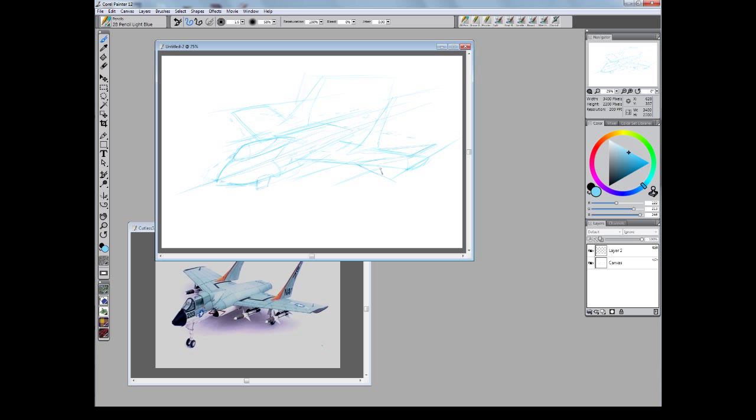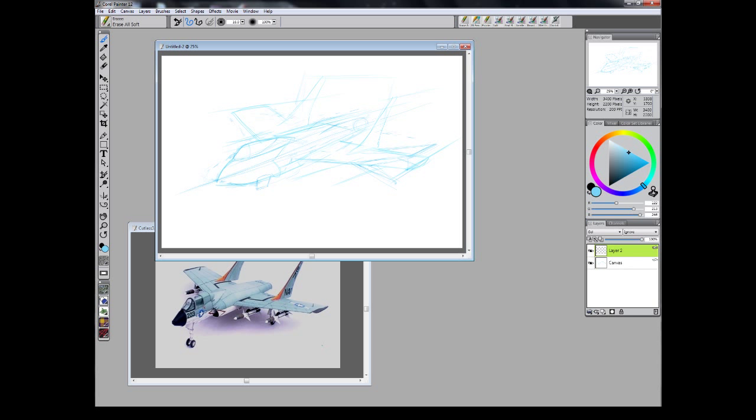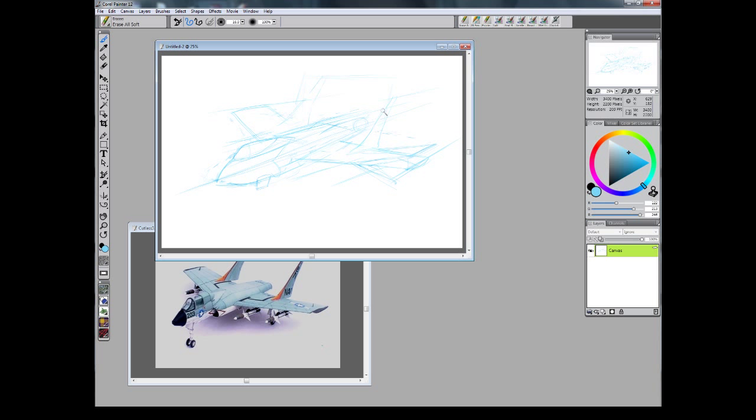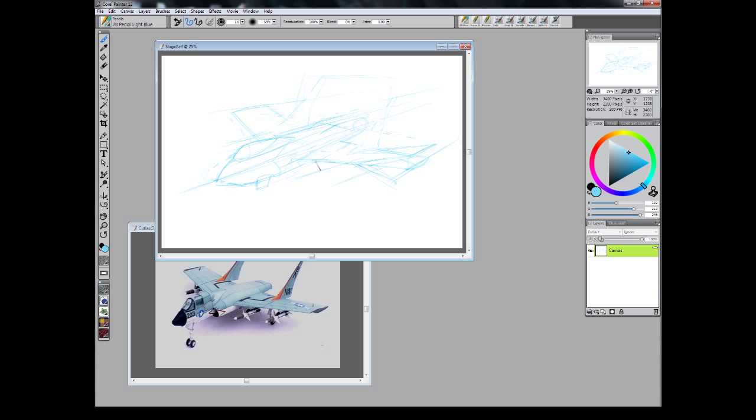I initially start out with the light blue pencil, which is one of the custom brushes I created in my palette. Using the light blue pencil is a common practice even with traditional materials — people use it to lay down a light sketch and then go over it with a darker pencil. When I use the light blue, later on you'll see me move into using the indigo blue just so it all matches.